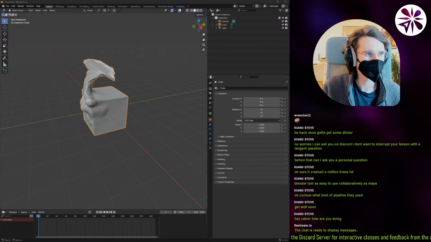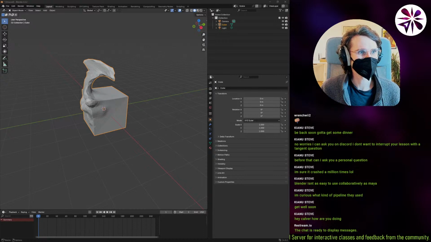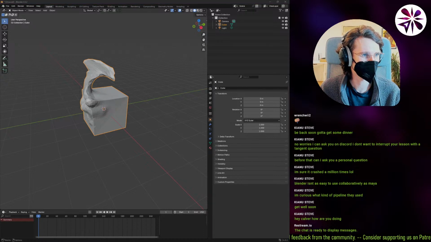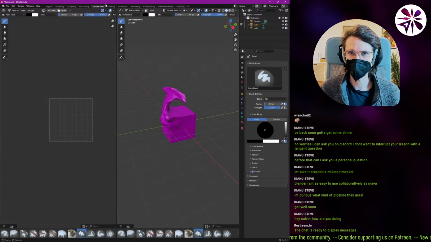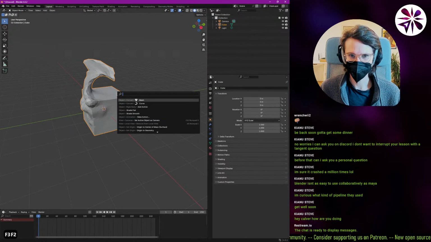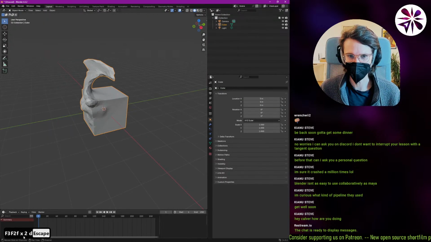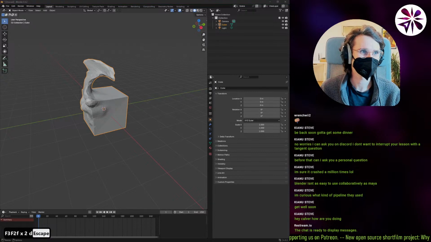Second, I just noticed I don't have my on-screen keyboard shortcuts, and I think I want those since it should be pretty useful for you guys to see my keyboard strokes. All right, do we have them now? Yeah, there we go. Now you see my keyboard inputs down here.